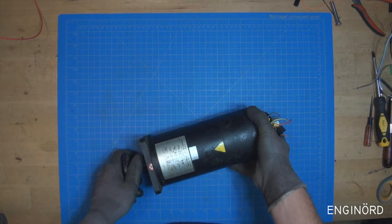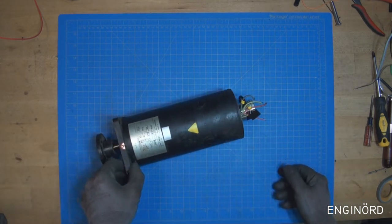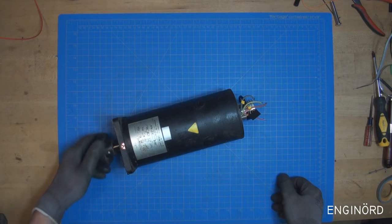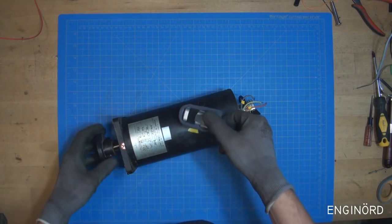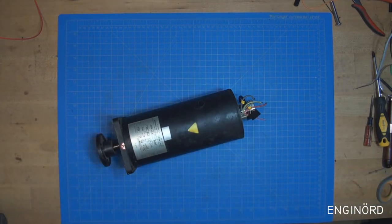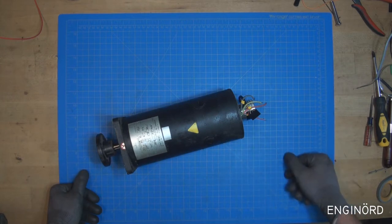This specimen here is the servo motor for the Z axis. When I turn the shaft, there is some sound to it — I hope you can hear that. That means big money out of my pocket. But first I need to figure out if it works at all. Let's see how it's built, what's inside and what's wrong with it.